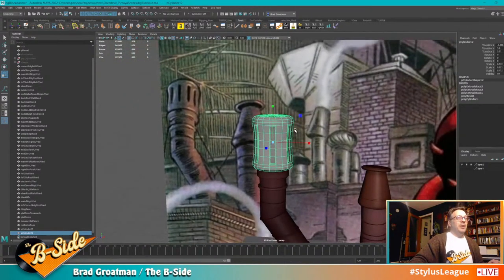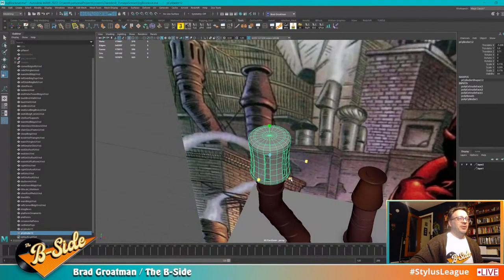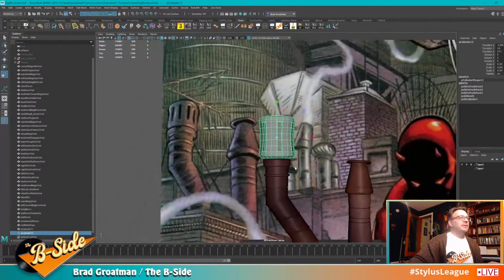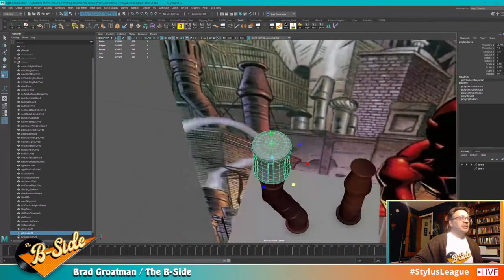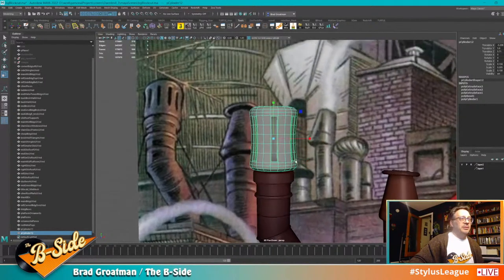Now I do want to get a piece of water. I think I was making it taller and actually it was making it smaller. So as you can see, the width of this is not much more than the width of the pipe. So what the hell are you doing there, guys?